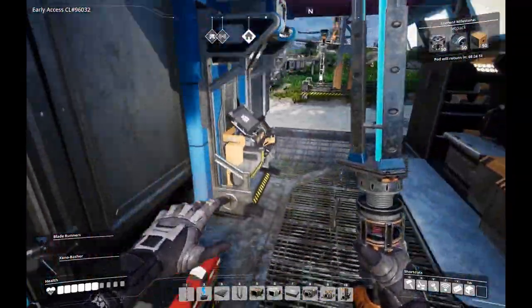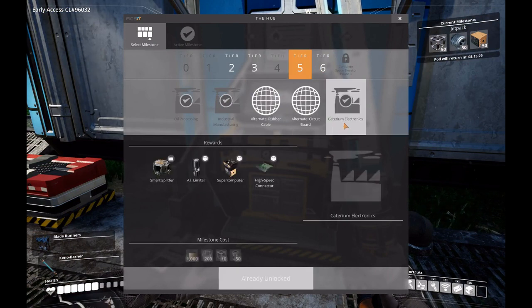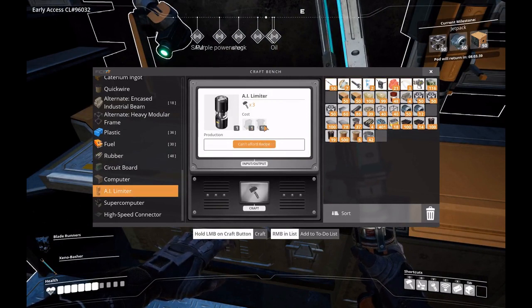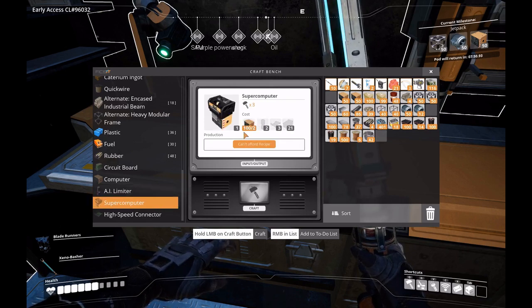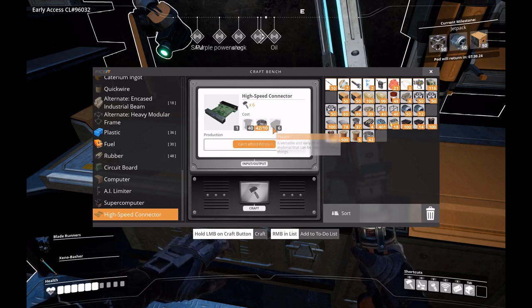AI limiter, supercomputer, high-speed connector. Those are parts we can build. One circuit board and 18 Quickwire. Supercomputer is not 18 anything. It's 2 computers, 2 limiters, 2 high-speed connectors, 21 plastic. High-speed connector is a whole lot of Quickwire, some cable, and more plastic. We're gonna need more plastic.